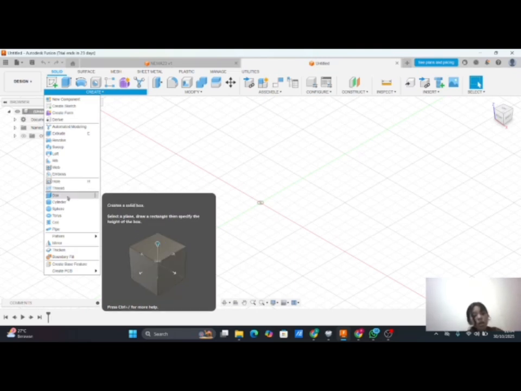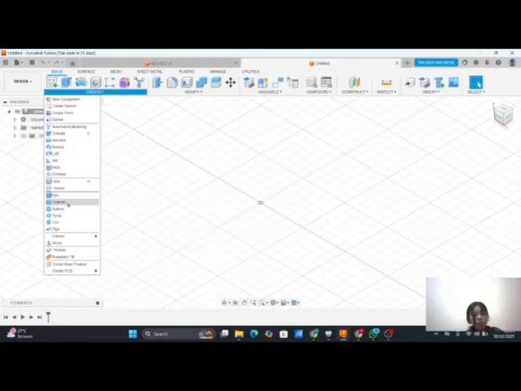Next, box. Box generates a rectangular 3D solid by specifying length, width, and height. Boxes are often used as base geometry or for quick conceptual modeling before refining the design with additional features.